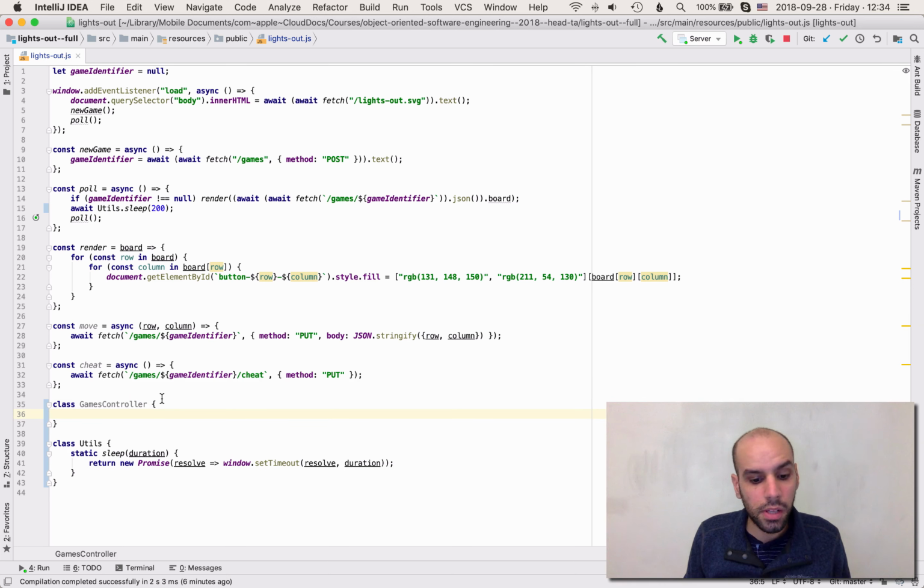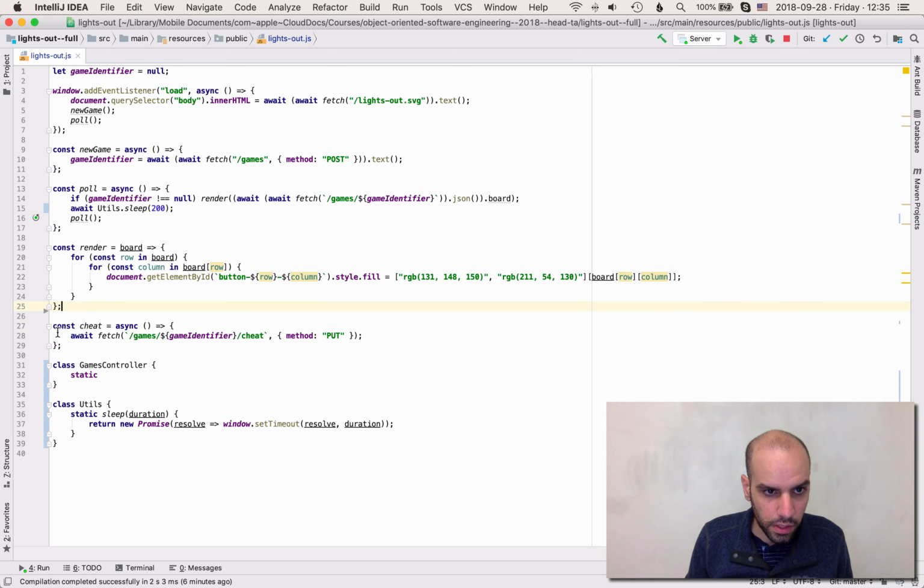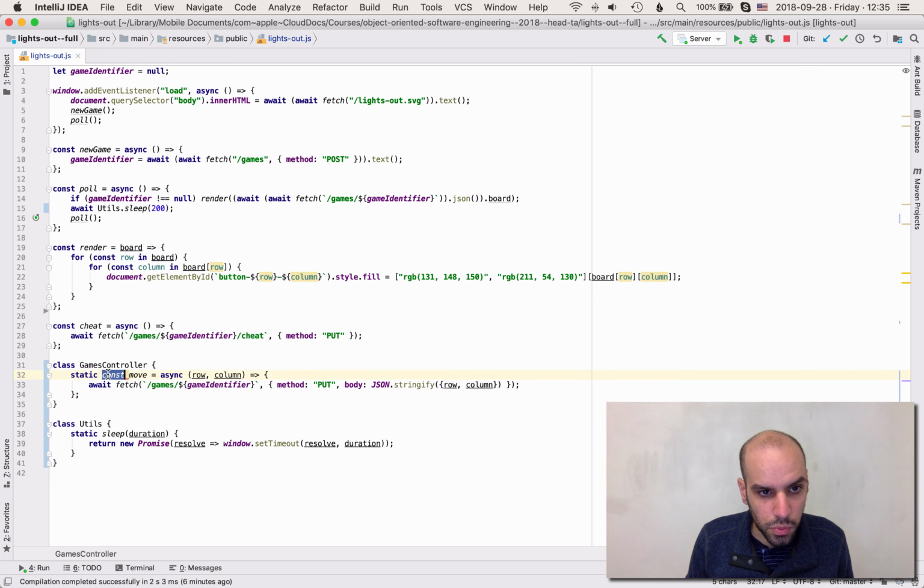And again, it will have a bunch of static methods. The first of which is going to be, let's say, move, why not? So it's a static method called move. And it is asynchronous. So you need to say static async move. Let me just remove this arrow. And now it is a semicolon.